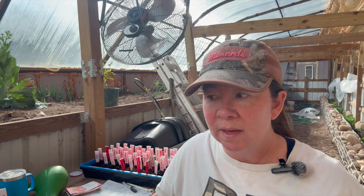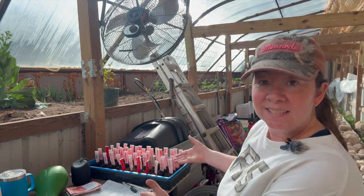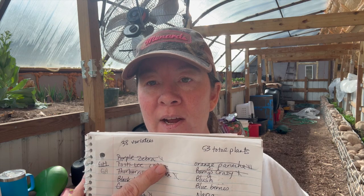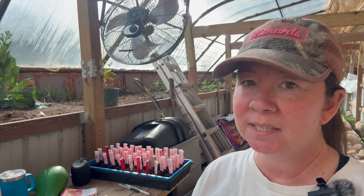So what I'm doing different with the cucumbers this year is basically I'm growing more of them. What I'm doing differently for tomatoes is this. This is all the tomatoes I'm growing. So now I know you're asking, well, what if one doesn't germinate, Nina? Well, of course I did more than 58 seeds. If I said here that I wanted purple zebra, I only wanted to do one. I used one soil block and then I put 2 seeds in it.